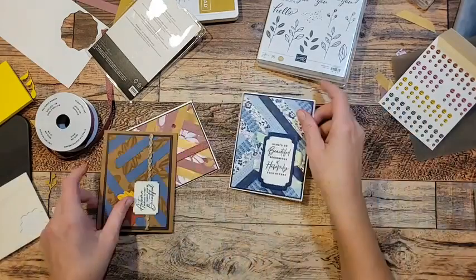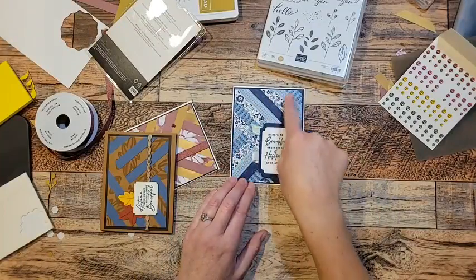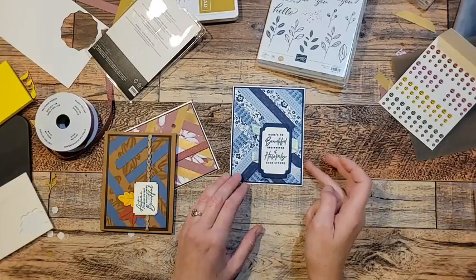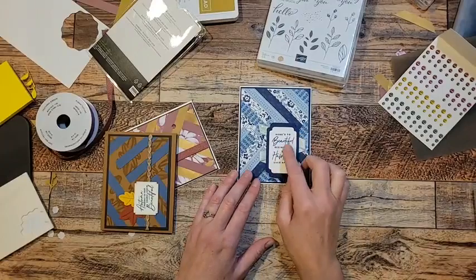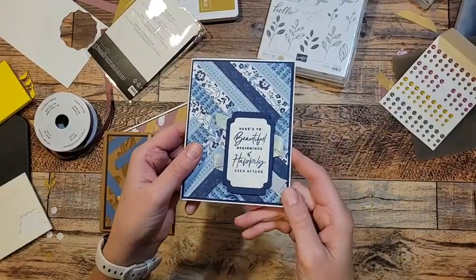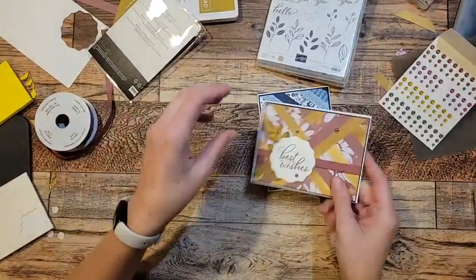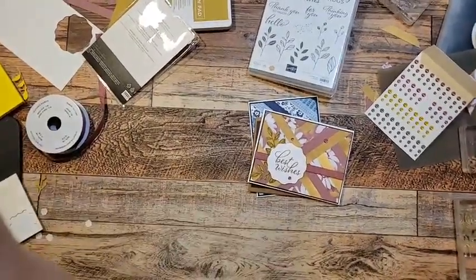And then this is the other card that I made. This is using the Countryside paper, so lots of blues in there. And then here's To Beautiful Beginnings and Happily Ever Afters. Off the top of my head, I can't remember the name of that stamp set. And look at that ribbon. That's also new ribbon. Isn't that just pretty? Oh, I love it. Okay, so I'm going to flip the camera back around, tell you about some things coming up.